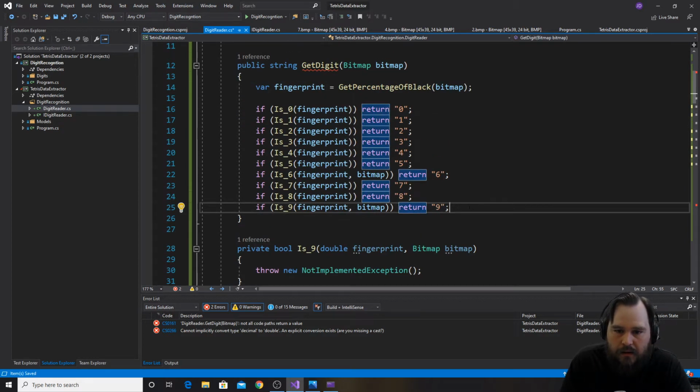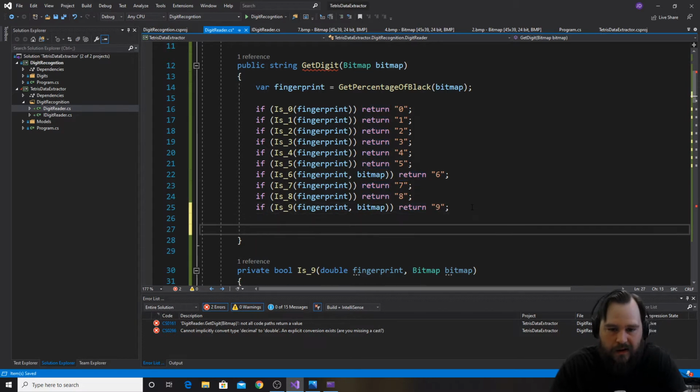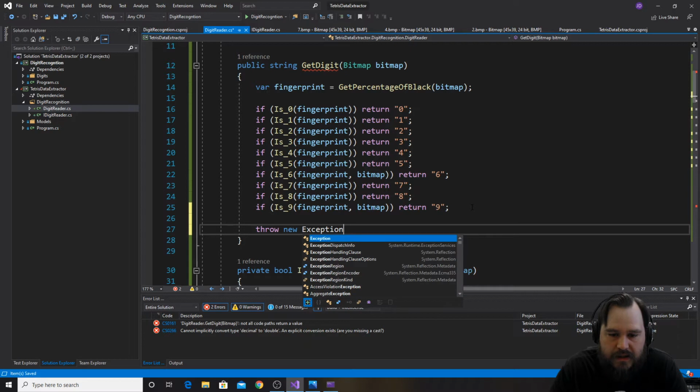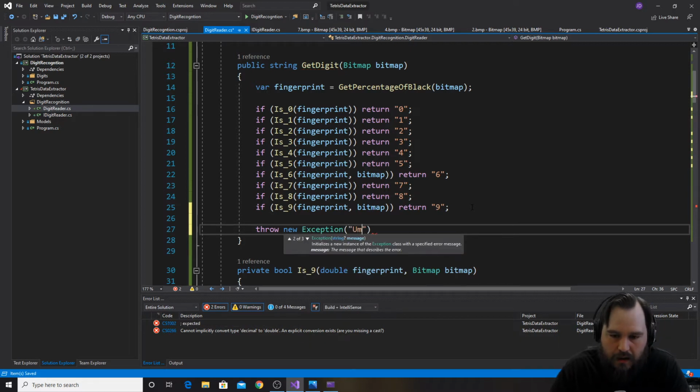And then, if we get to the end, we're going to throw an exception saying I couldn't verify what the digit was based on the fingerprint.